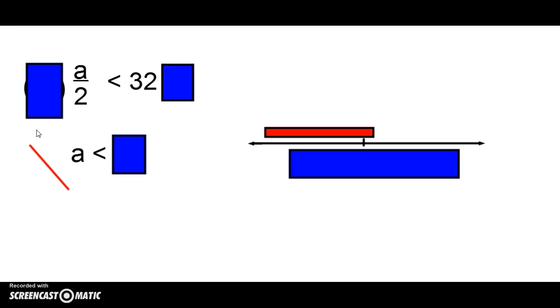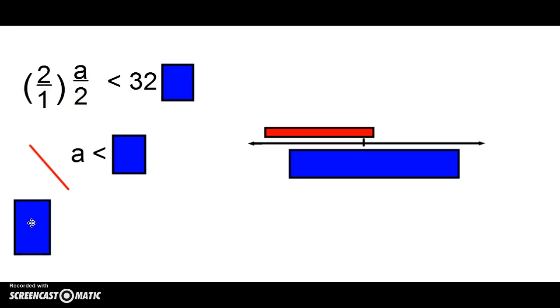All right, so our first example in the book, you will just see A divided by 2 is less than 32. And you need to solve what is A. So first you ask yourself, if right now A is being divided by 2, to solve it, I do the inverse, which would be multiply. And so if you multiply 2 over 1 times A divided by 2, the 2's cross themselves out. And so you get just A.